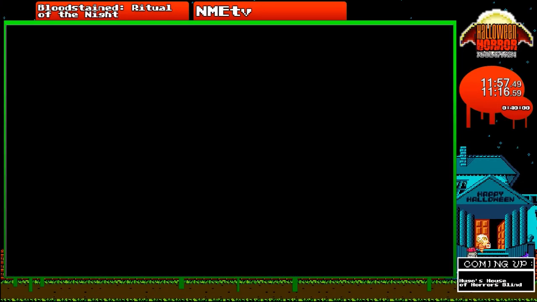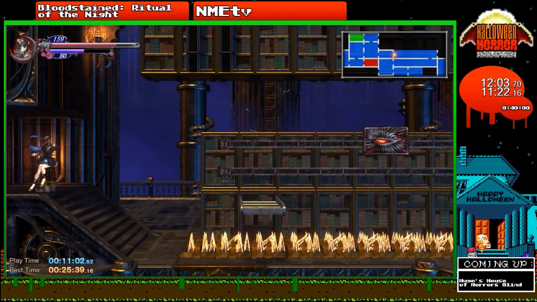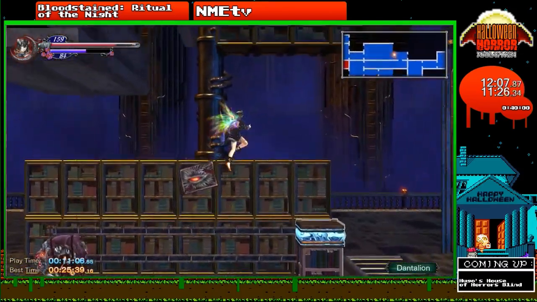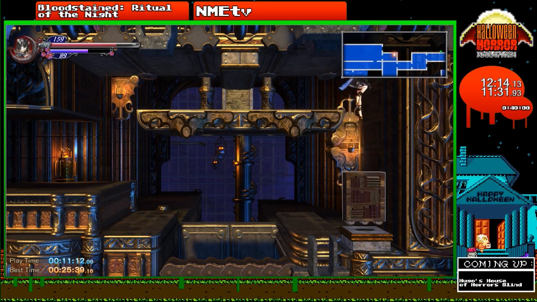Our health is fine, so we do not need to go back to where we safety saved, so that's cool. So that fight went all right. It could have been faster for sure, but I think we only took one hit. Andrelphus does kind of pack a punch at this point, but it's okay.